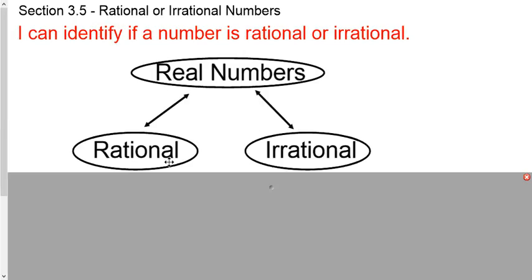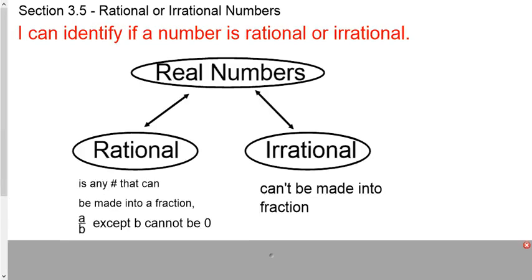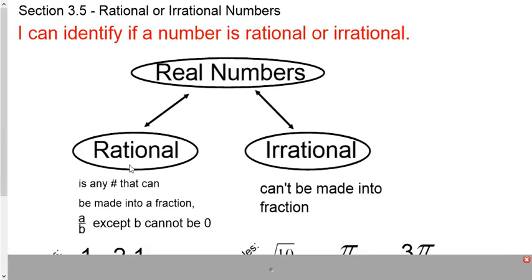For the most part, up to this point in your life, if you're just now coming into pre-algebra, you've only dealt with rational numbers. And we've just started to touch what irrational numbers are without having told you so far in this chapter. But let's take a look at it real quick. Rational numbers are basically any number that you can make into a fraction. It doesn't mean it has to be a fraction, it just has that possibility of making it into a fraction.